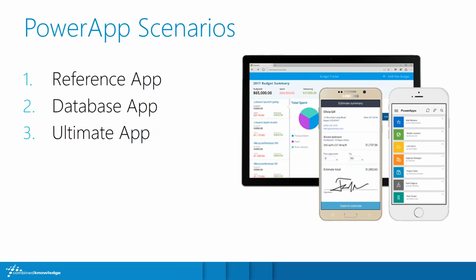And then the third type of app that I'm going to show you is what I'm just calling an ultimate app. What's cool about the ultimate app, basically you can make apps that can do anything. So for example, we might have data that's stored in 3 different databases, and at the moment we have no way of seeing it all in one place. Wouldn't it be cool if I could build an app that can talk to all 3 of the databases and actually display the data combined together on my screen?